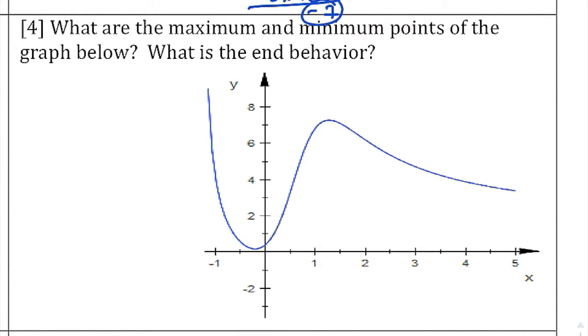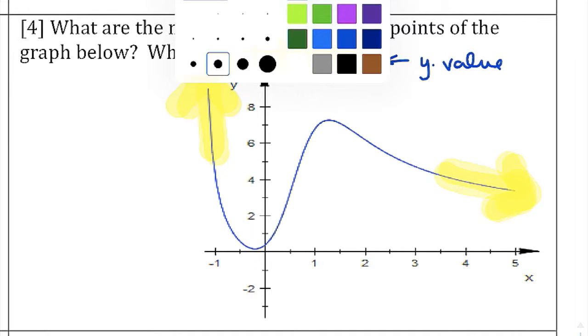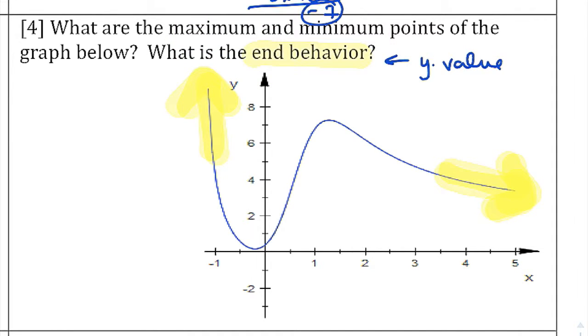All right. So we want to talk about the maximum and minimum points of the graph below and talk about the end behavior as well. So let's make sure we're understanding where these things are coming from. These pieces I'm drawing in are going to describe the end behavior. As the graph goes towards negative or positive infinity, what's going on? Please understand also when we talk about end behavior, we're talking about the y value, like what's happening with the y value as those numbers get very big. When we're talking about local maxima or minima, we're talking about the biggest or smallest points in the graph. That's not really talking about end behavior.